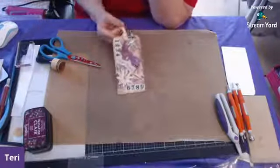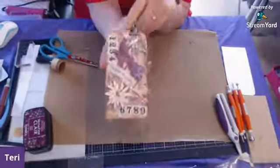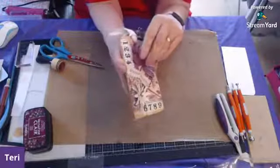What I'm going to be showing you today is how to make this mixed media tag. It's pretty 3D.